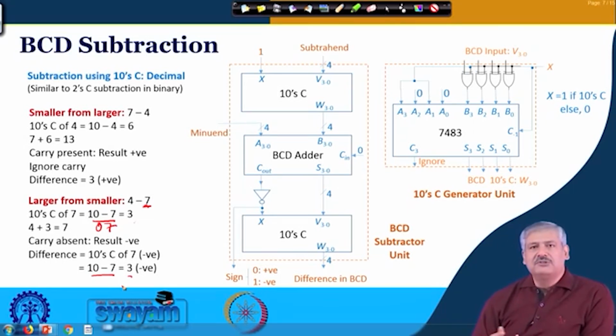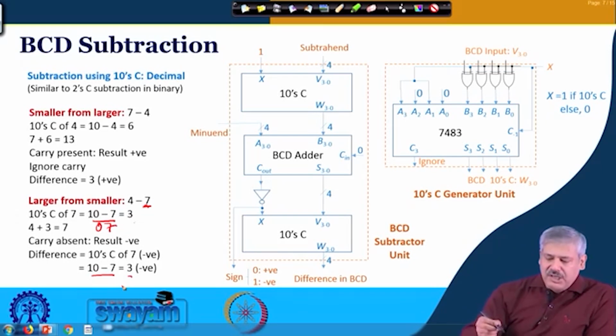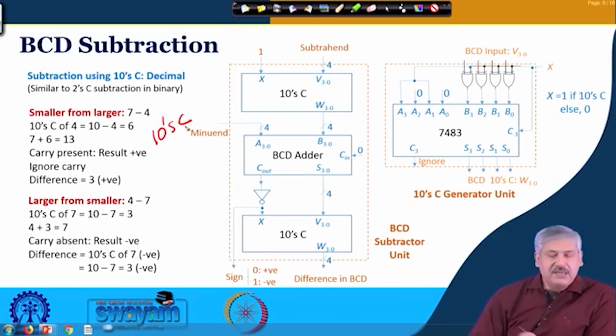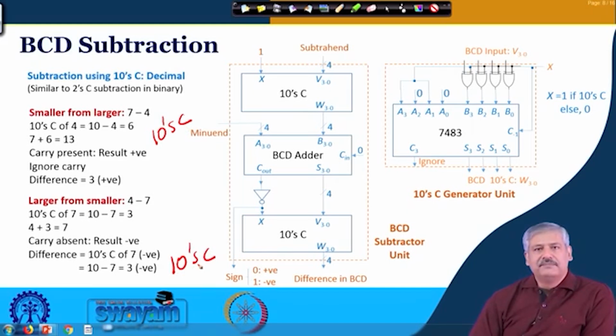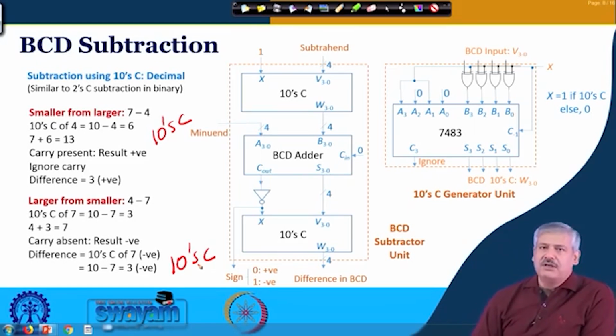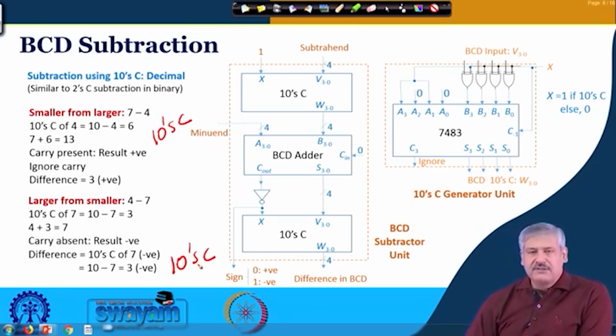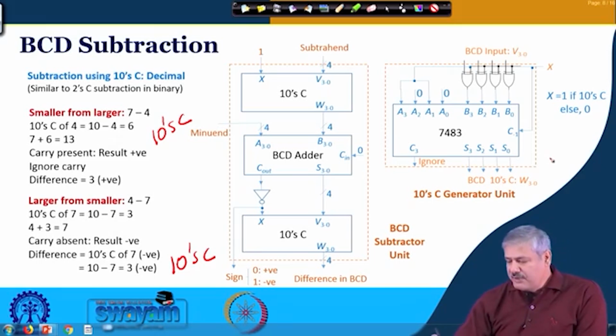Now we come to the representation of the decimal number in BCD and how the circuit will look. To do that, we would require one 10's complement generator here, and if the result is negative, another 10's complement generator here. If the result is positive, it is not required. But when you are talking about hardware, it will be in place whether you use it or not, that is a separate thing. First, we look at how to generate 10's complement. The circuit over here can generate 10's complement.